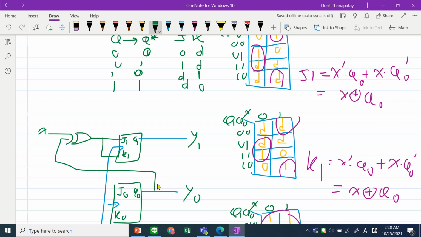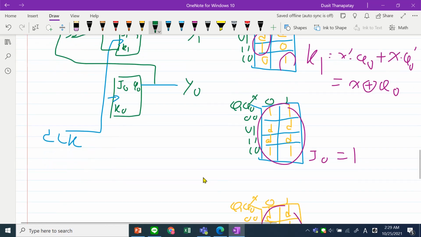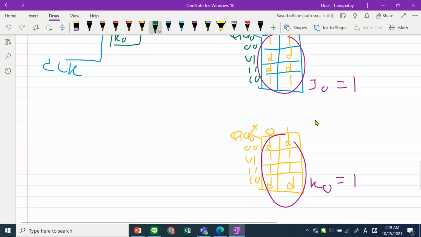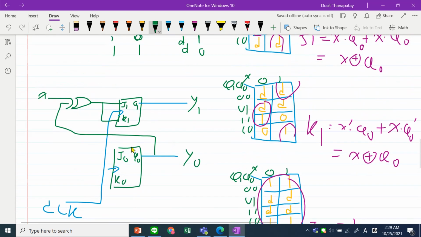This is Q0. And for K0, K0 is 1. So you connect to logic 1 directly at here. Okay, that's all for circuit when you use JK flip-flop as state memory.